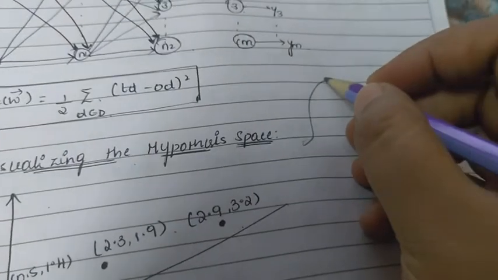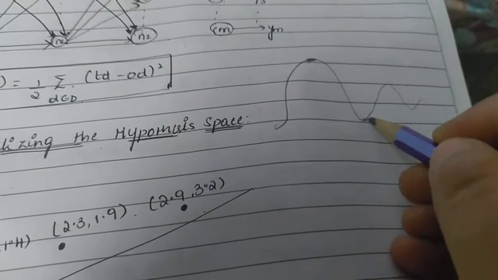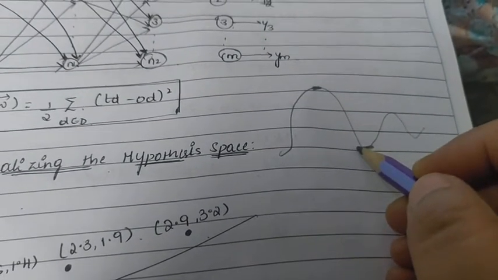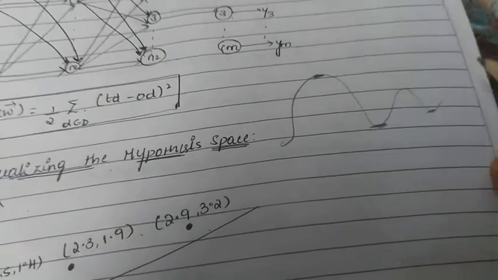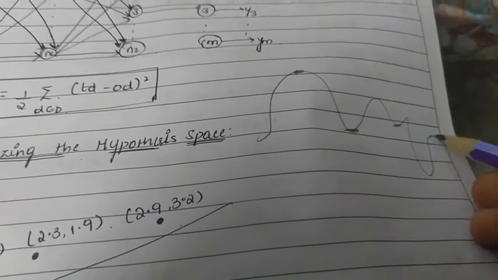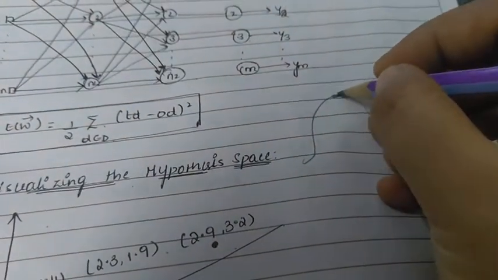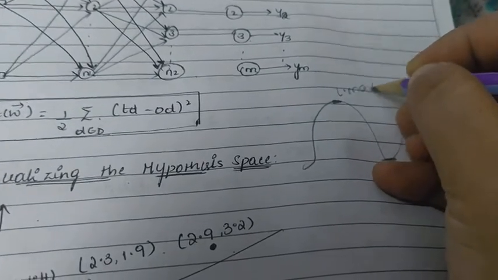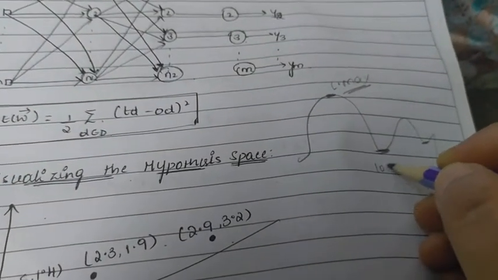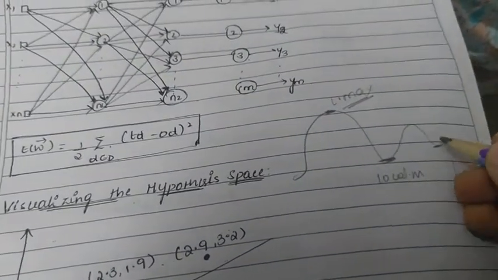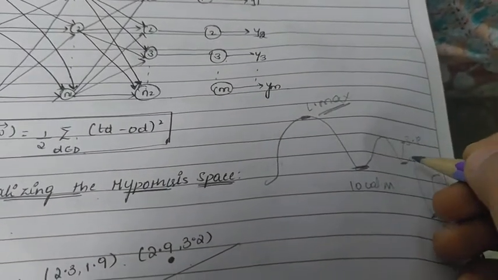So this peak point is called a local maxima. This least point is called a local minima, whereas this point is a saddle point. And if I draw a still lower point like this, this is going to be my global minimum. So this is my local maxima, where it is highest compared to all the peaks, whereas this is a local minimum, and this is a saddle point. The saddle point is a min-max point.